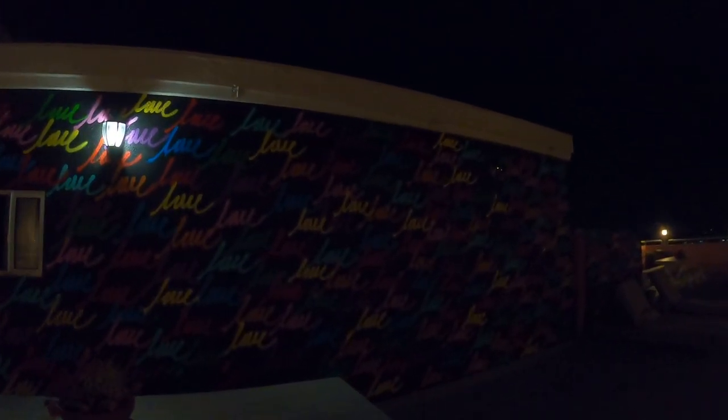But they got this cool wall with live, love, live, love all over it. Oh, is it? Okay. I don't know. It says live through love up there, though. Ruben Rojas. I don't know. There were some walls downtown Santa Monica that had the same thing on it, but they were different colors. Right. Yeah, I noticed it. Must be the same artist.